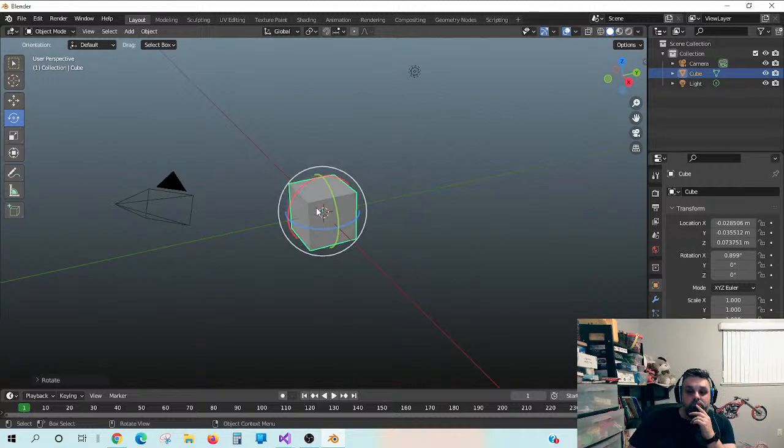But you'll notice there are 2 new areas, the outer white ring and the inner sphere inside of the colored rings, which you'll notice if you hover over it. The outer white ring can be used to rotate the object along your viewing vector. Imagine your eyes drilling a hole into the center of the object and spinning the object around that axis of rotation. The inner sphere is what you see when you hover over the space in between the colored rings.